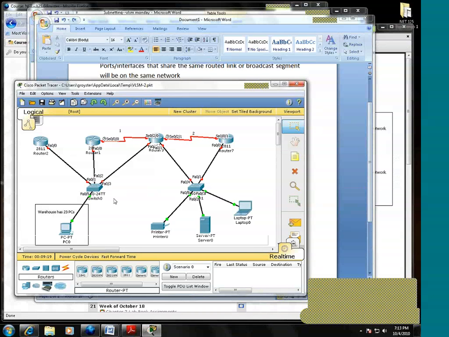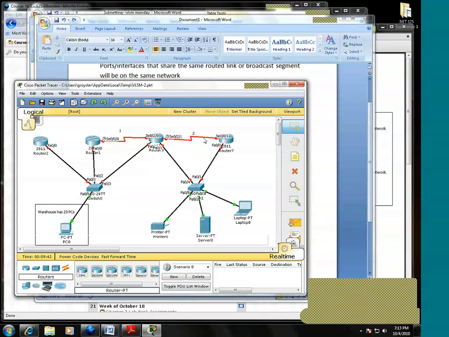So in essence, if we look at this rule here, all of these devices, these 3 devices, this interface and this interface are on the same network, because they share the same broadcast segment. It means that if you send a broadcast out, it'll hit every device on that broadcast segment. Hence, those devices are on the same local area network. So this is one network. All of these interfaces are on one network. Okay, it's a little tricky. Even the WAN connection. No, not this.